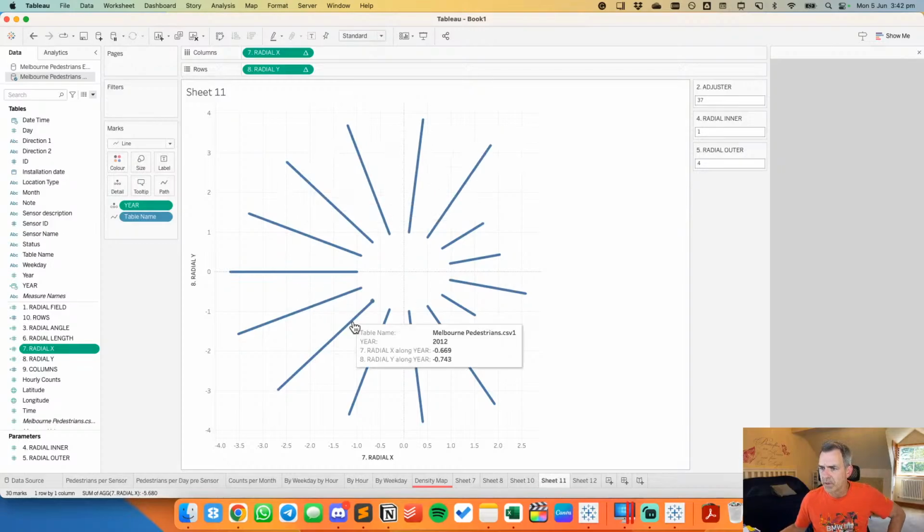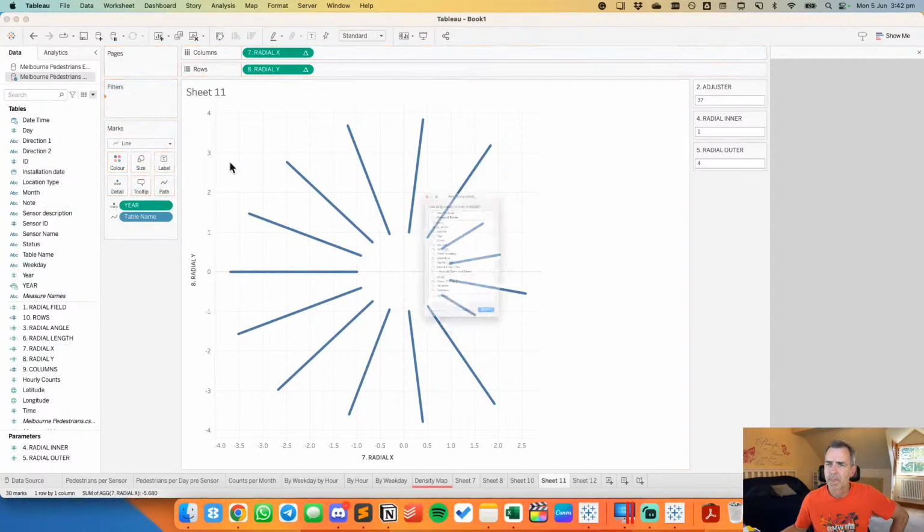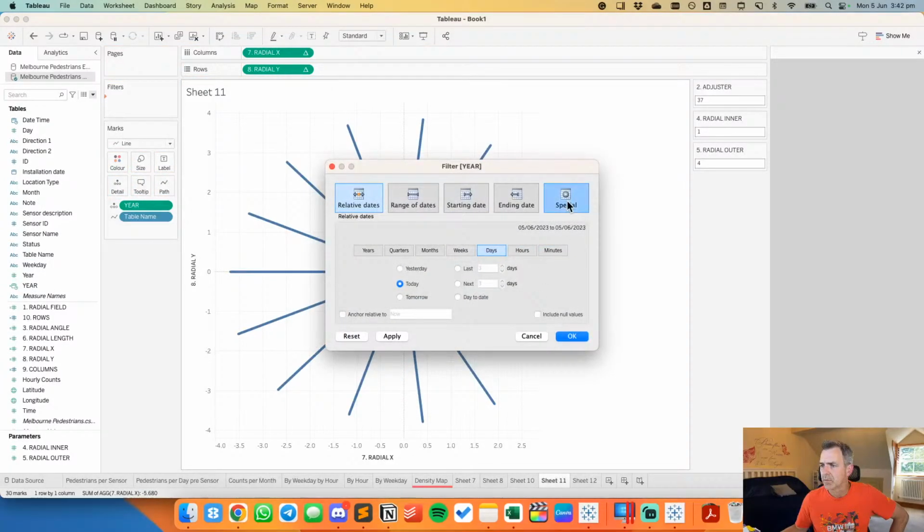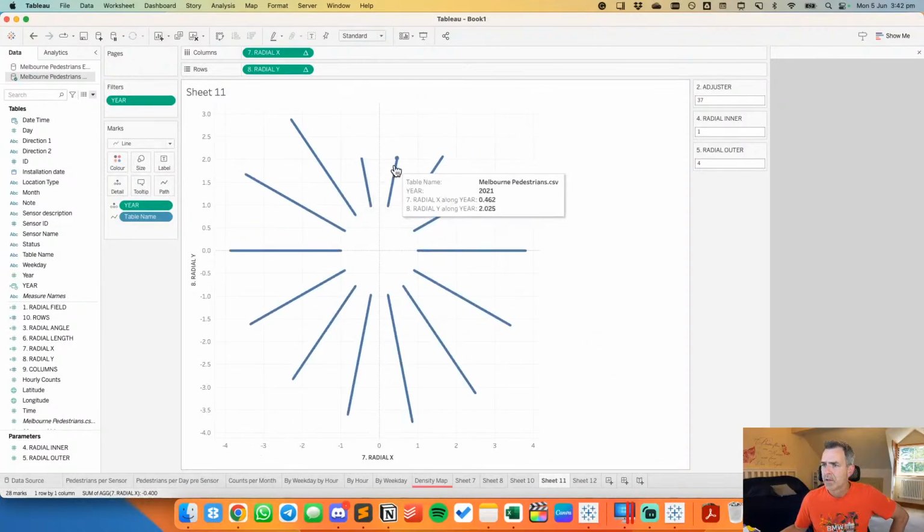So what we need to do now is get the correct year at the start. So I want to get rid of my null years. So I'm going to go relative date, nope, special, no, I only want to keep non-null dates. Okay, so 2021, 22, 20, 2009, 10. Okay, so actually I'm going to put the year on the label.